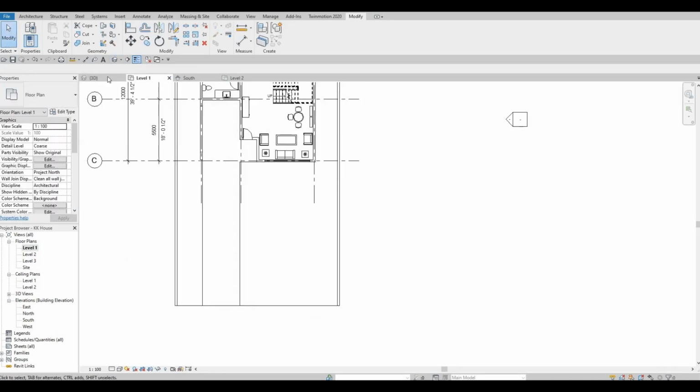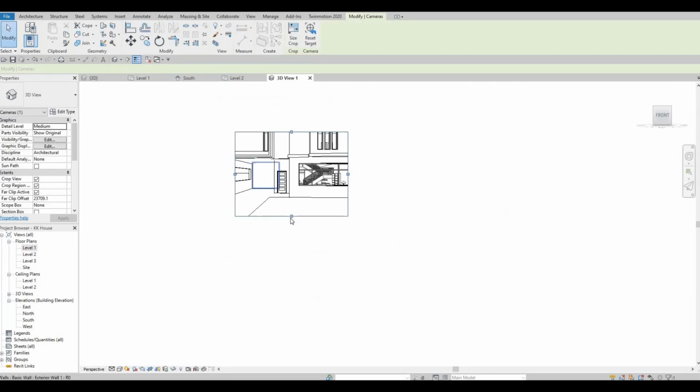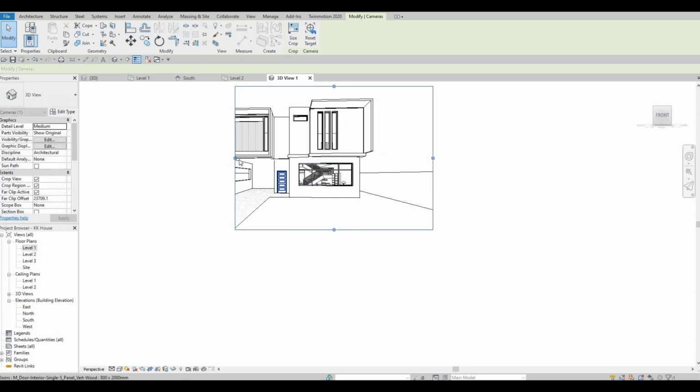So I'm gonna go level 1, and I'm going to check my camera view like this. So it will look like this in Twinmotion.